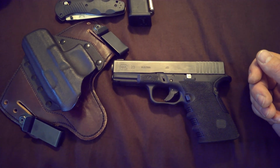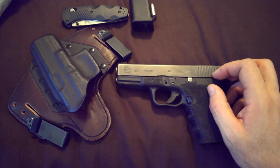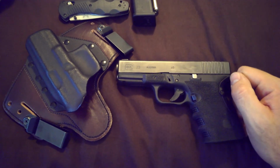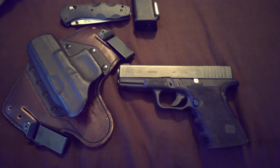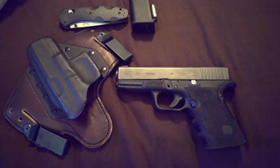It's really cheap to do, because the NY I think was $5 on eBay. The Zev kit for the springs was, I don't know, maybe another $10 at the most. And then you polish the internals, which is not going to really cost you much either, unless you just buy some polish or whatever. So to get this trigger to test it out, it's going to cost you maybe $15 or so.